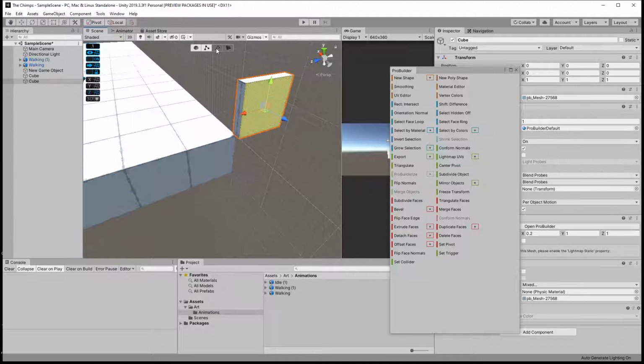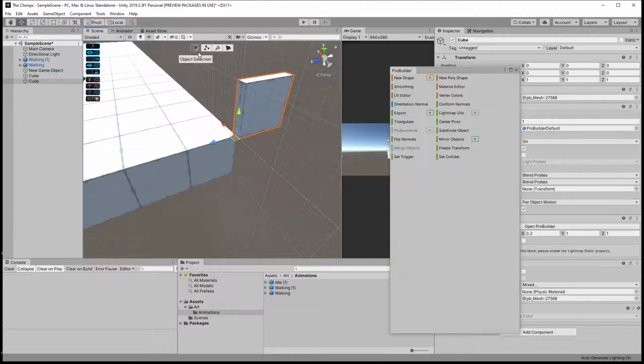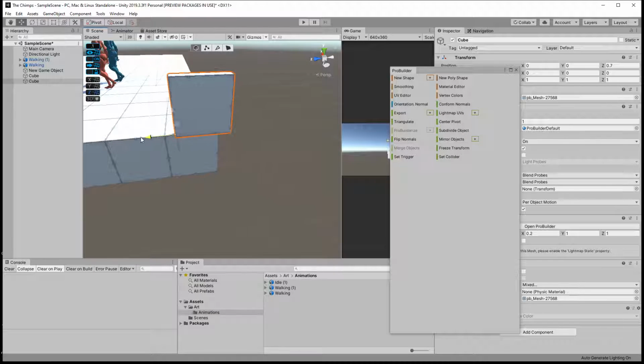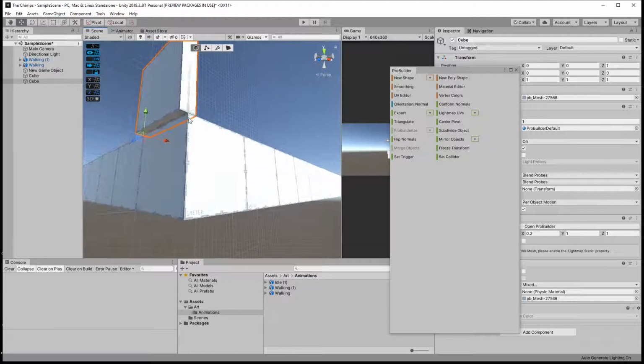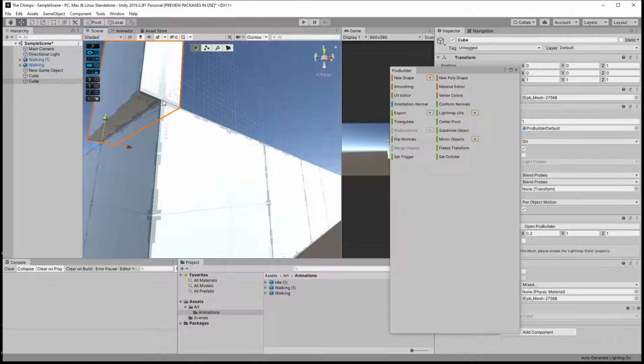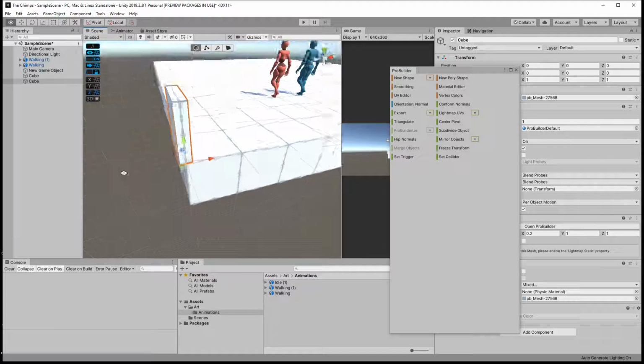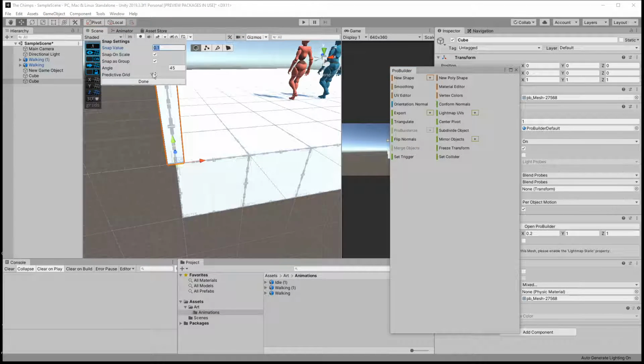Now we need to kind of bring this all forward, and I think the way to do this is to move this over here. I still want the pivot for later to be exactly where it is, but not here, but at the very center. And I think you do this from here where you do, well, let's see, freeze transform, yeah, with freeze transform. Okay, so that is our wall. Let's set this back to 1.